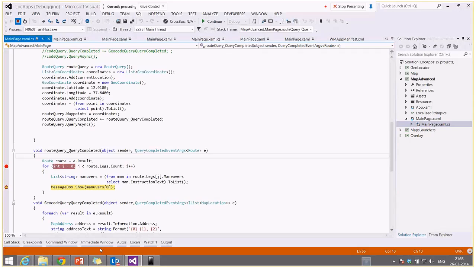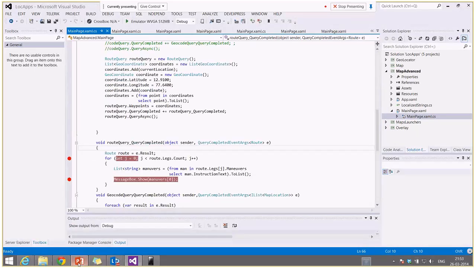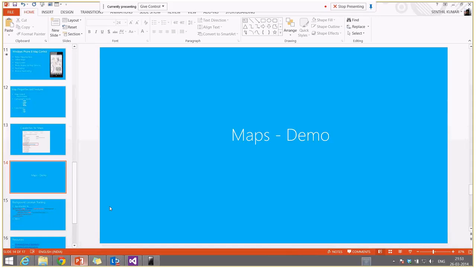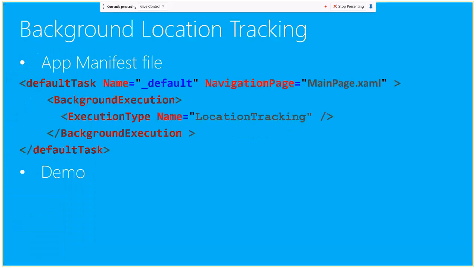So next comes the background location tracking. In Windows Phone 7.5, apps that use location tracking could have an issue when events are being lost because of the app being deactivated, or being in a dormant or tombstone state. For example, the position changed event could be discarded. But in Windows Phone 8, you don't have to worry about it, since you can specify that an app is a location tracking app where the location tracking still runs in the background, although another app runs in the foreground. Then you'll be able to just raise a toast notification and say this is your location.